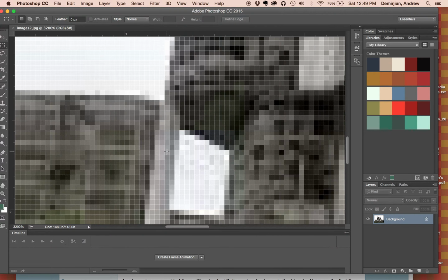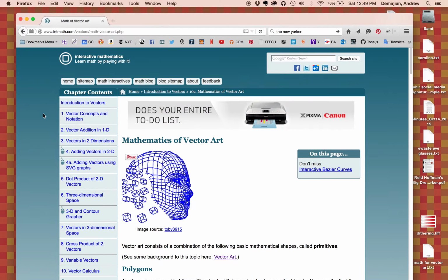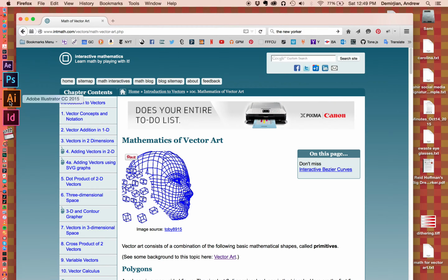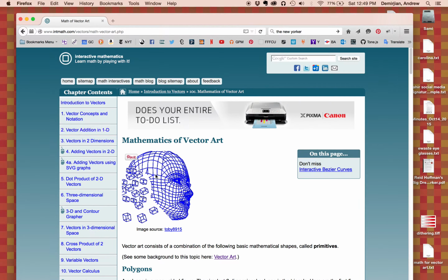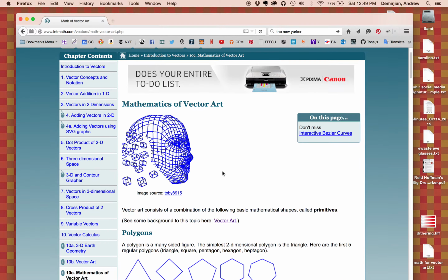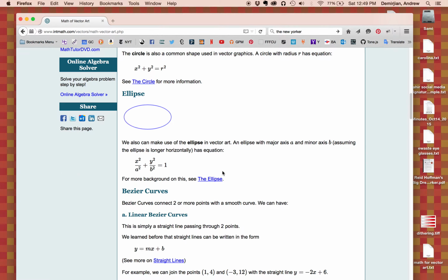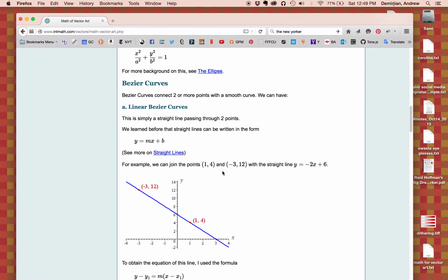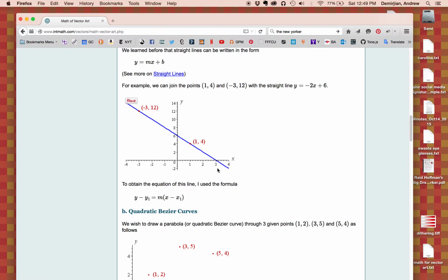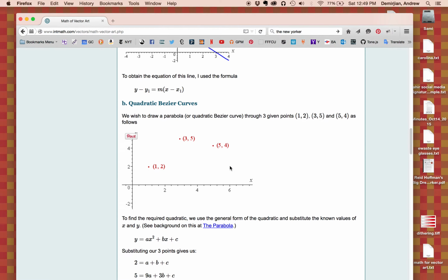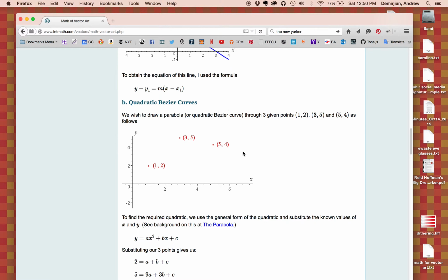And so if we hide that here and shift over to Illustrator, Illustrator uses vector art. And what that means is that instead of using grids of pixels, they're using mathematical equations to create the artwork. Just as an example, you'll see something like this. This is the math that's behind it.